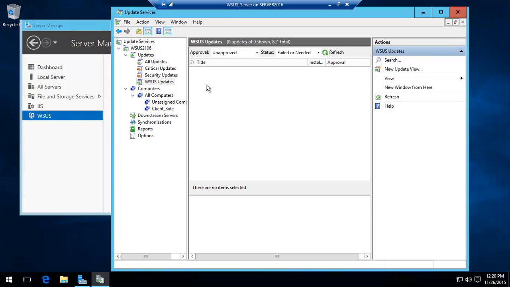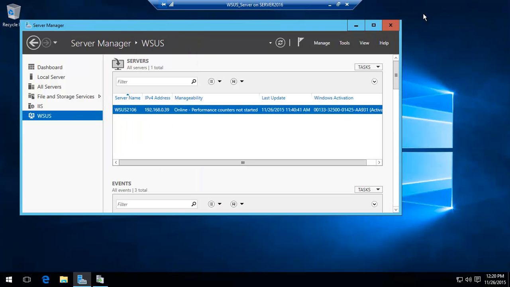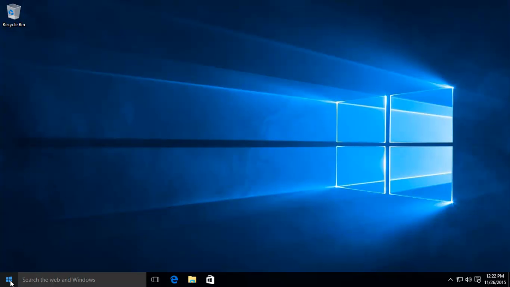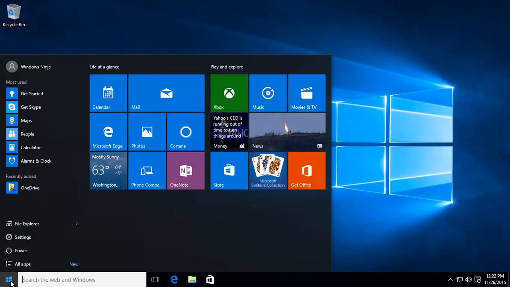Let's now show you what you need to do on the client computers, or if you are using group policy for your domain, you can push it from the domain side, but it's the policy that we're just going to show you. So we noted the IP address of this computer, or we could have done the server name. And we'll have a look at our Windows 10 now. Now we are in our Windows 10 box.